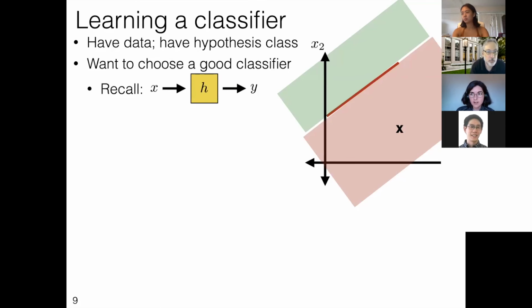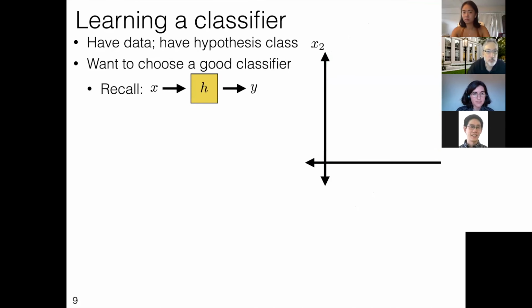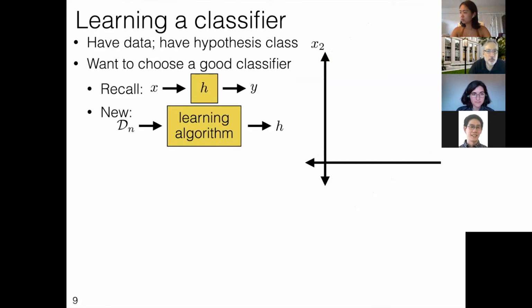Now, something we're going to start talking about now is a different idea called a learning algorithm. So the learning algorithm is going to take in a whole data set. Now you'll notice that for a classifier, we didn't need a data set at all. It's just a function over all of the possible X values. So in order to define that, there's absolutely no reference to data. But for a learning algorithm, we're going to take in a data set, D_n, and we're going to spit out a classifier, and we hope it's a good classifier.